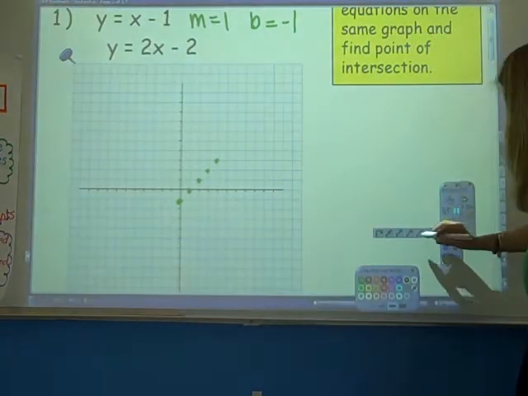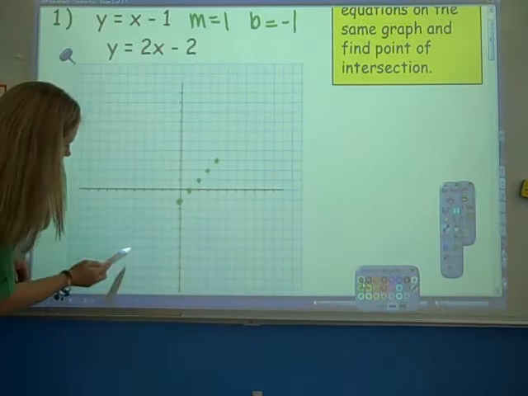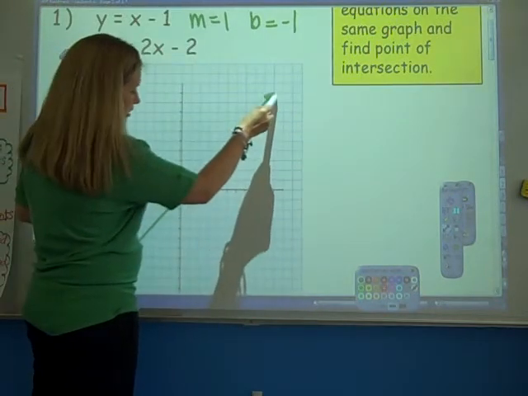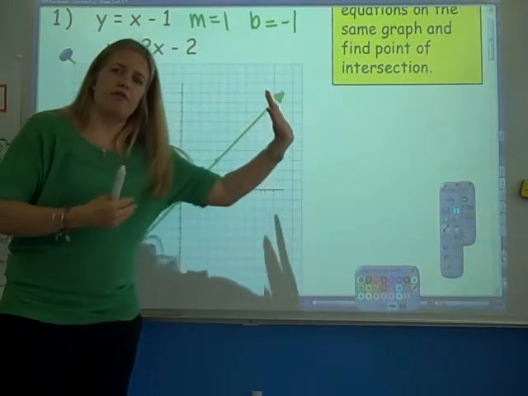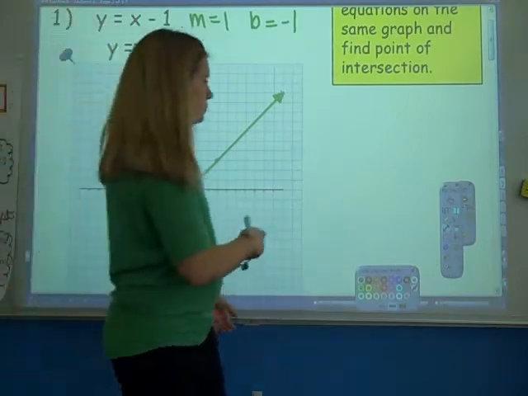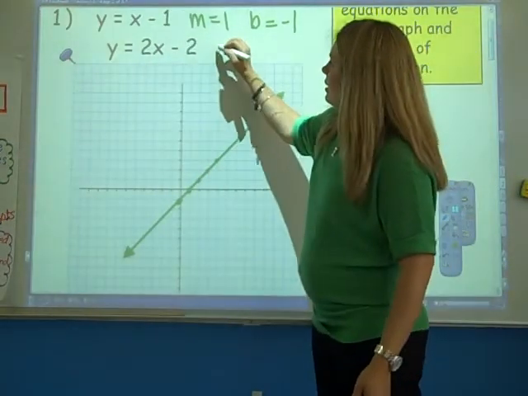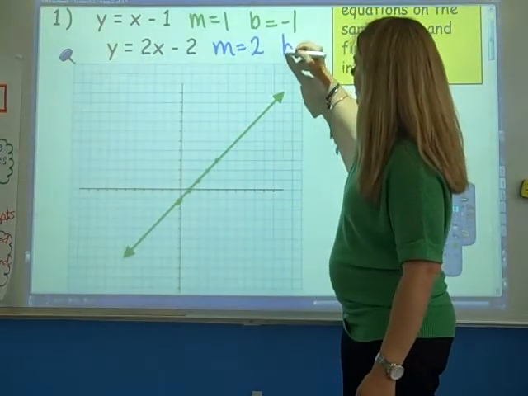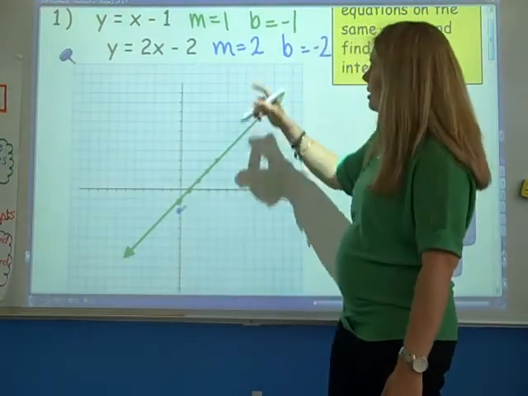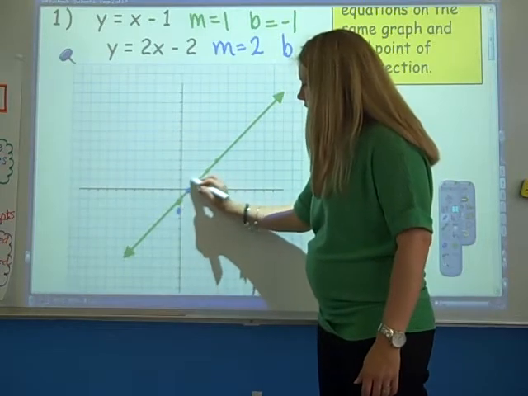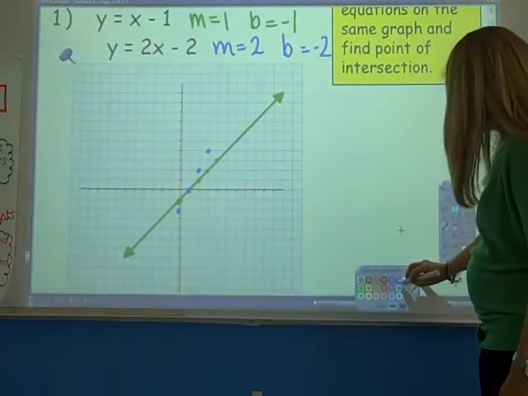And I'm going to graph that line, and I'm going to grab a green line so that it kind of goes together here. What's very important when doing this is making sure you have a straight edge to do it, because if you're a little curved, it's going to give you a different answer. Okay, second one, I'll do in blue. M is 2, b is -2, okay? So my y-intercept is -2, plot that. My m is up 2 over 1, up 2 over 1, up 2 over 1. Connect that, blue line.